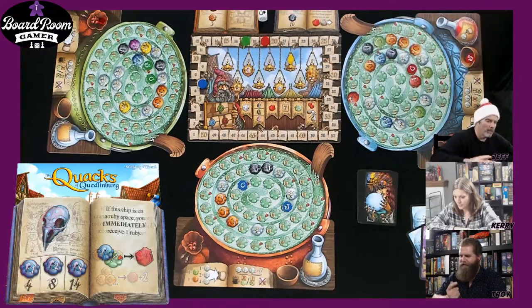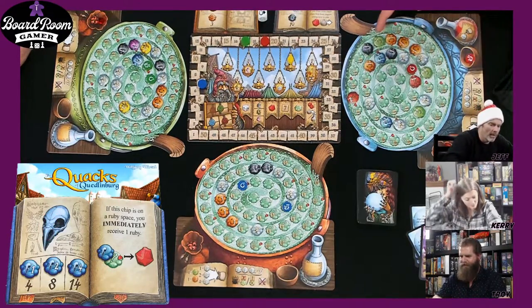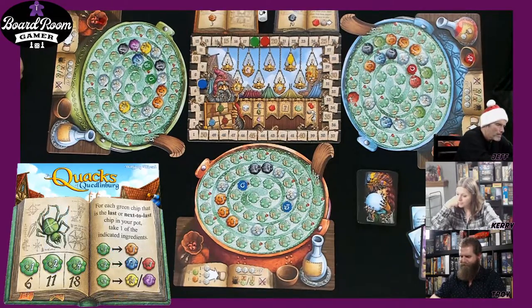Moths, nothing. We all have two. Spider. No, I was one away. Purple ghost breath. I did draw one. It lands me one big point. Rubies. I'm on a ruby. I am not. Okay. Victory points. I'm going to take 9.